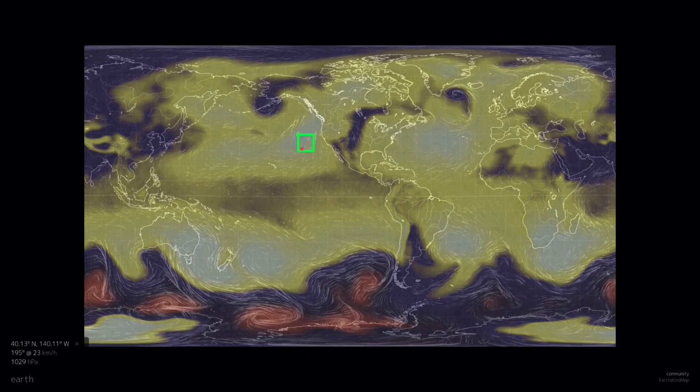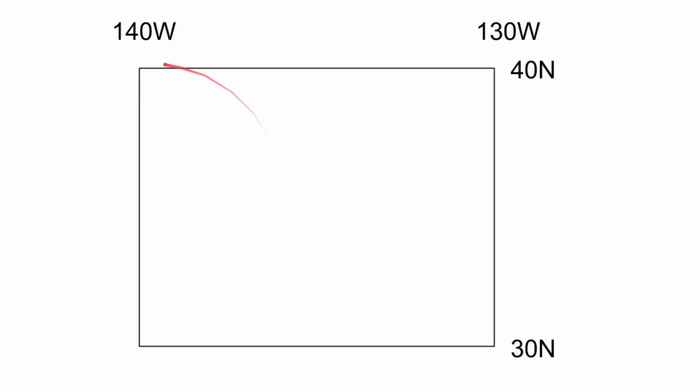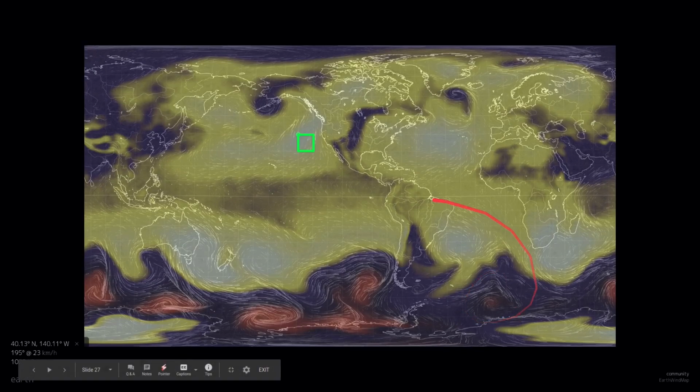Oh, I put in this big green box as an example. The green boxes don't show up on the map. You'll just have nothing. If you click, you can get the green circle. I added in the green boxes to show you the correlation that when I'm talking about this area, 140 west to 130 west, 40 north to 30 north, I mean this exact area.